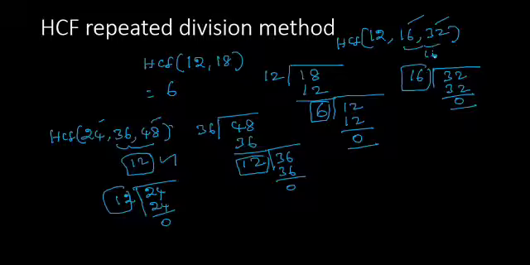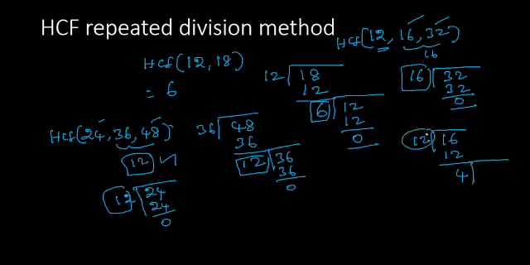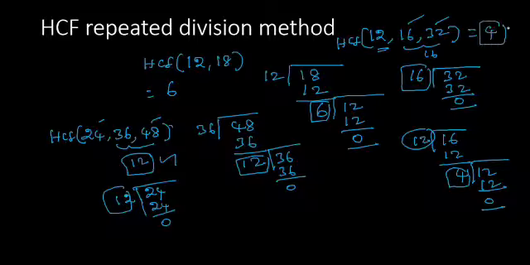Now, take this 16. Now, we will try to divide 12. So, now the smallest number is 12 and the biggest number is 16 in this case. So, 16 should be divided by 12. Now, it goes one time, so we are left with the remainder 4. Now, again we divide this divisor 12 by 4. So, 4 goes 3 times and we are left with 0. So, now the HCF of 12, 16 and 32 is 4. Okay. So, this is the way of continuing with HCF. This is called the long division method.